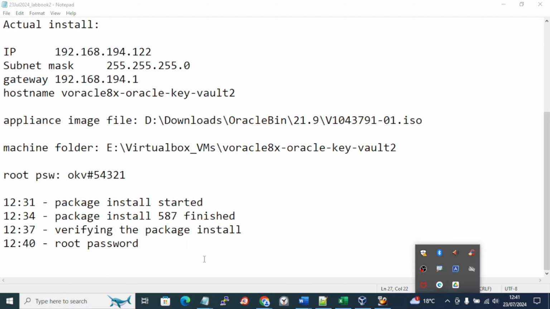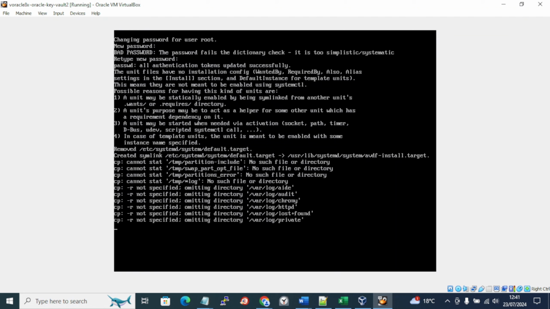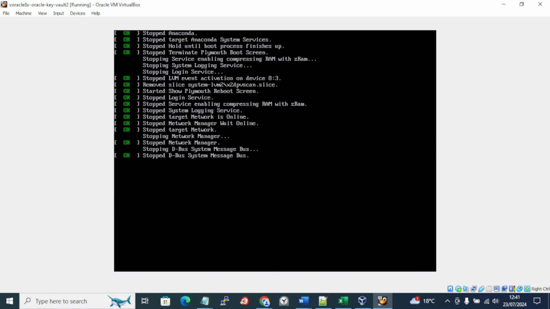Alright, we are in the root password prompt now. You can see here, new password it asks you. You can generate the password later using KeePass or any other tool, a much more complicated password, because for now in the installation we will keep it this way. And once the installation is done, we can change it as we wish. So I think it's shutting down the VM. It's going to reboot now.